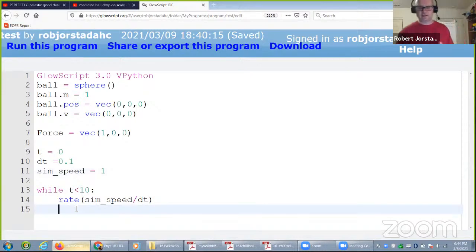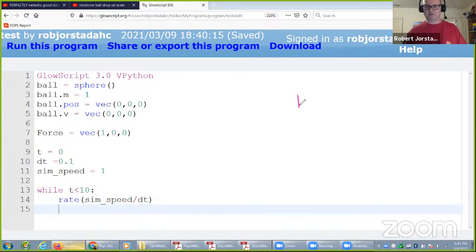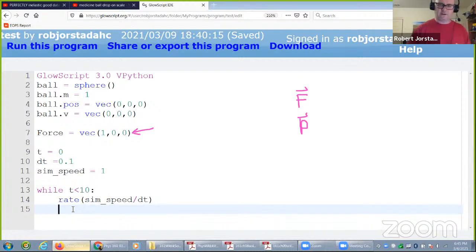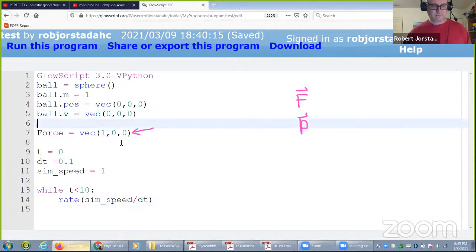Okay, here's the idea, the Euler-Cromer relation. I don't know if you recall what we did, but we said first, update the force. Now, in this case, the force is going to be a constant right now, so I'm done. Then I'm going to update the momentum, and then I'm going to update the position. So if I want to do this right, first, I need to figure out the change in momentum. The ball's momentum would equal the ball's mass times the ball's velocity.